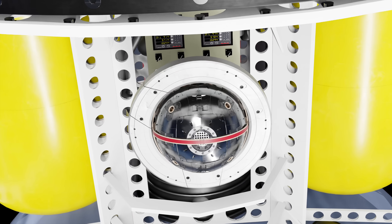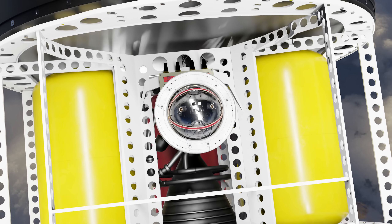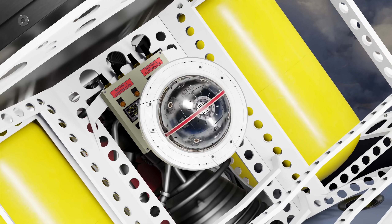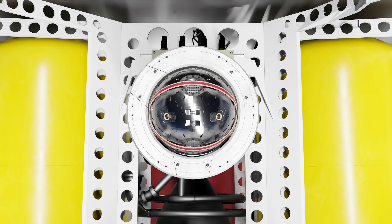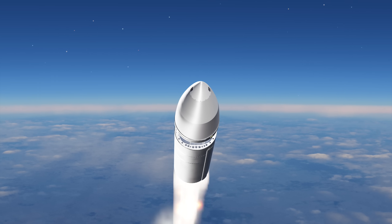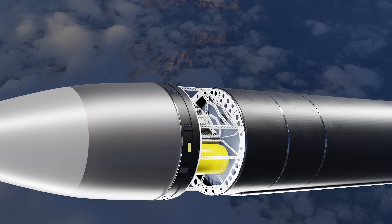The Peacekeeper's guidance system is perhaps one of the most lethally precise advanced weapon systems ever created. Codenamed the Advanced Inertial Reference Sphere, or AIRS, the missile guidance set is a fluid-suspended gyro-stabilized platform, as opposed to a far less advanced gimbaled platform. Like the Minuteman III, it consists of a beryllium sphere floating in liquid. Jet nozzles stabilize the inertial platform as commanded from the sensors to increase accuracy. This design eliminates the problem of gimbal lock, and allows each of its ten 300-kiloton thermonuclear warheads to possess a circular error probability of detonating no less than 130 feet from their target, virtually guaranteeing the complete destruction of America's enemies in less than 30 minutes after launch.